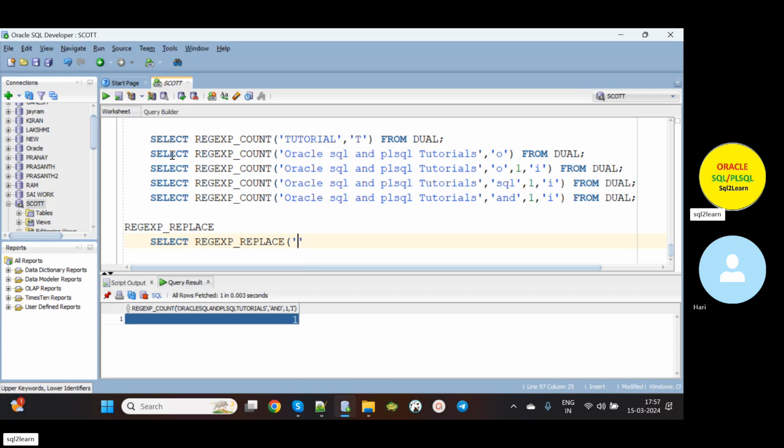The first one is your data. So simply I'm writing Oracle. I want this Oracle to show in this manner. My requirement is I want to get a space after each character and it has to show like this.